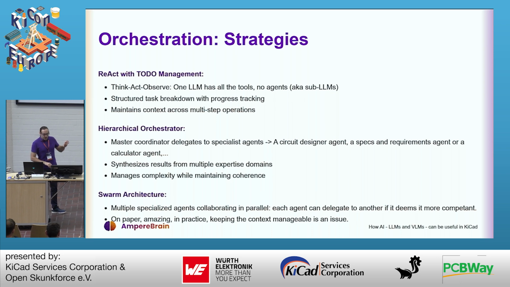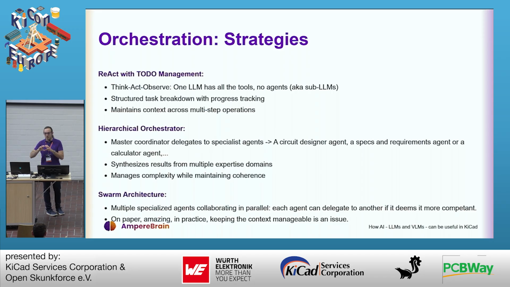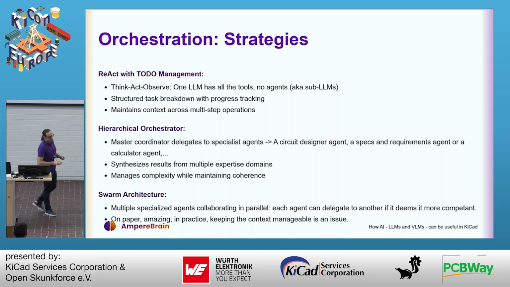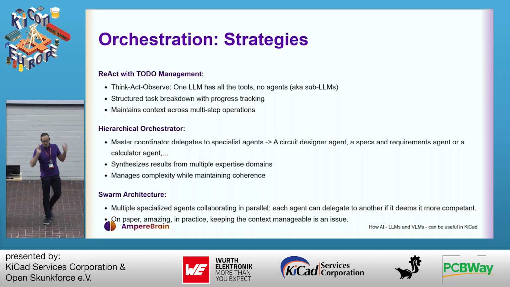Next up, we have the hierarchical orchestrator. You have a manager that says, okay, you are good at doing this, so you're going to do this part. Then you're good at making calculations, you're going to do that part. And then you basically take up the information and ask, all right, I've done that, so next step is, well, this is successful. I've calculated that I need, in order to make my filter, a 20K resistor and, I don't know, a 3 pico capacitor, and then all right, I've done that. Now I'm going to add that as my supporting components, etc.